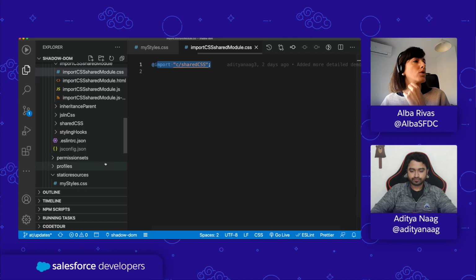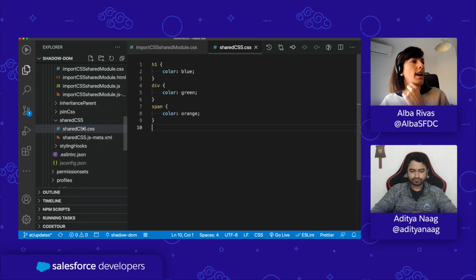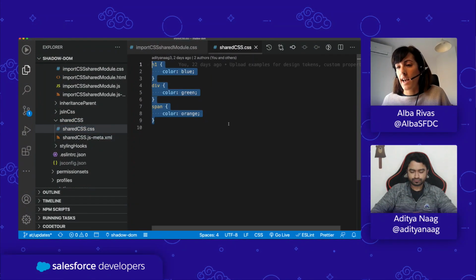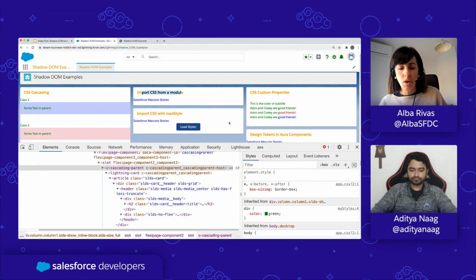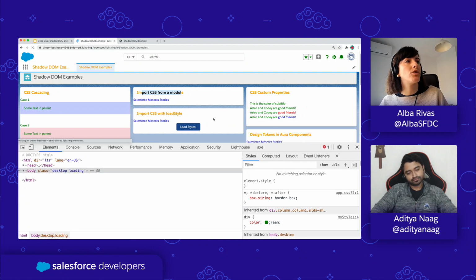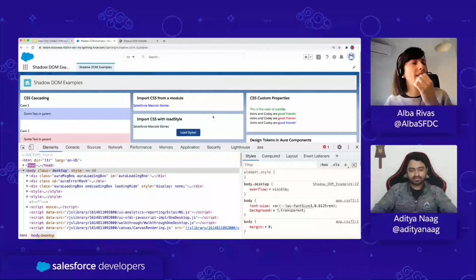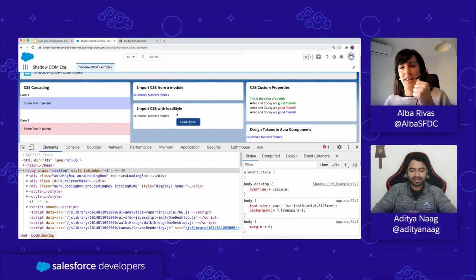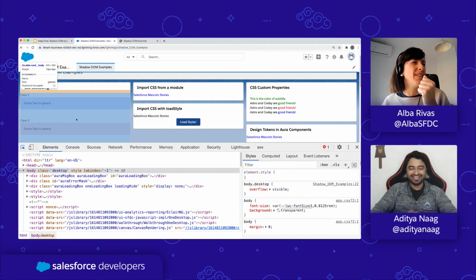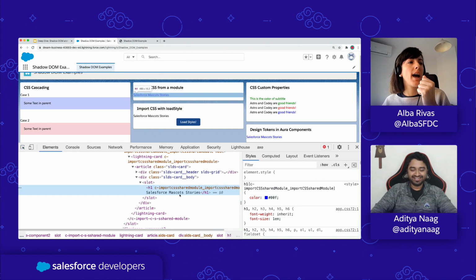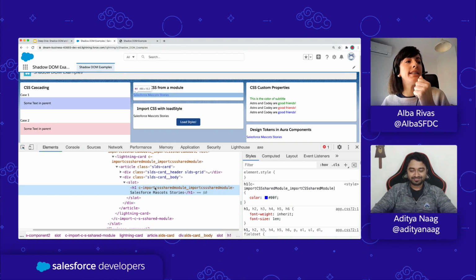This is a module that contains exactly the same styles as before, but this time, well, let me refresh the page because I don't like this orange color much, right? Yeah, our creative team also will not like it if we change it. Exactly. So this time, what happens is that we are seeing that those styles are being imported correctly and they are being applied to my components, right?